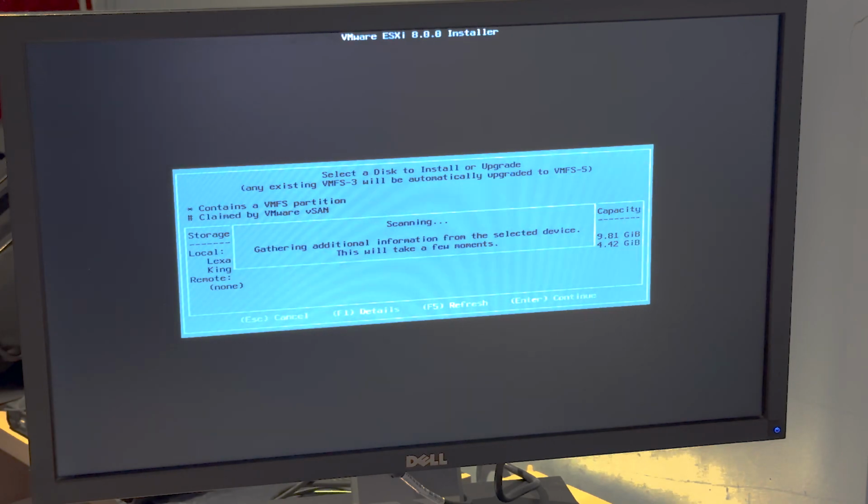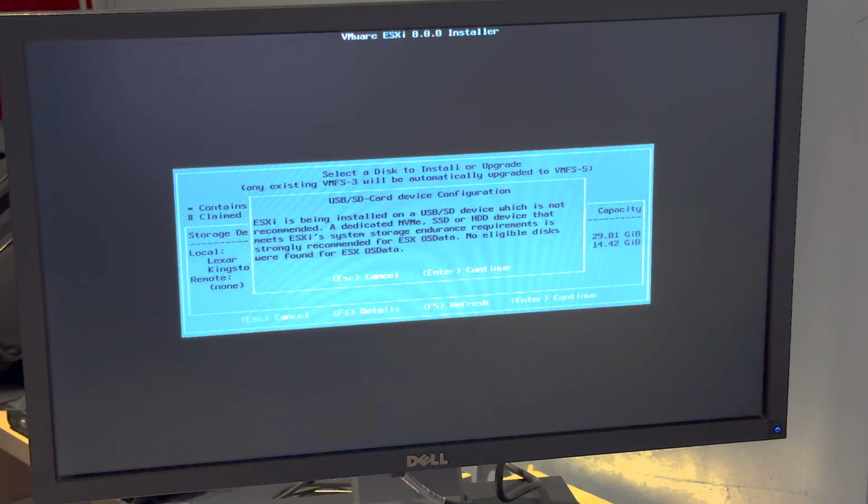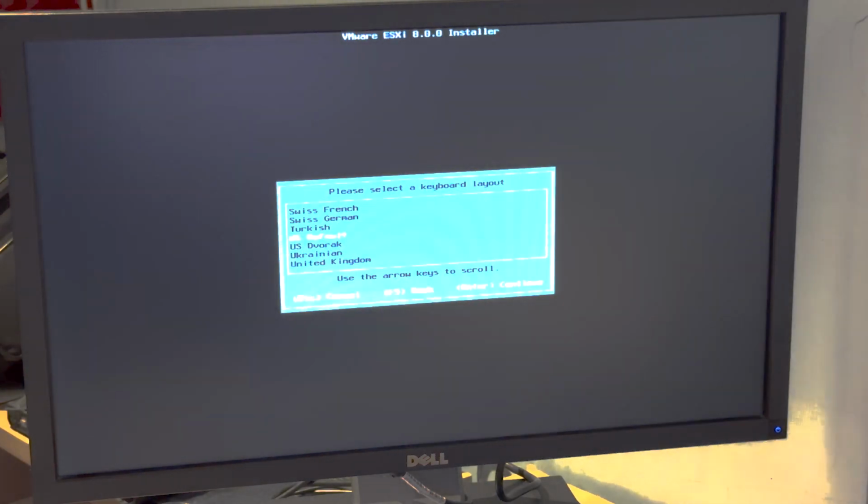That's going to go ahead and scan that. So it's telling me that you cannot upgrade. So I'm going to go ahead and click enter, and then it's going to say, okay, so ESX is being installed, which is not recommended, which is fine because we're on a lab here. So we're going to click on next.